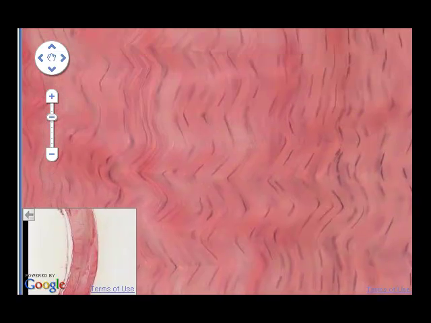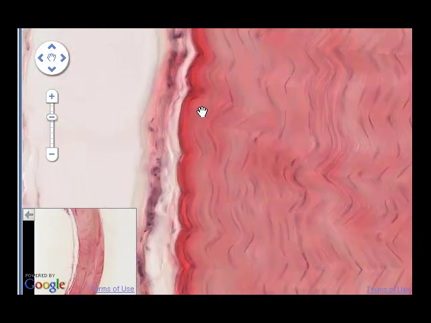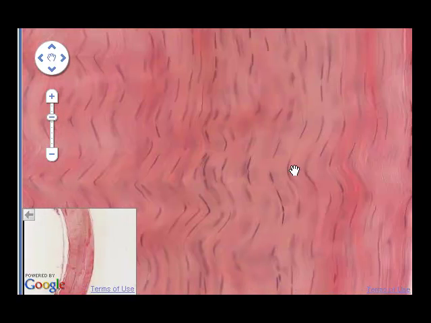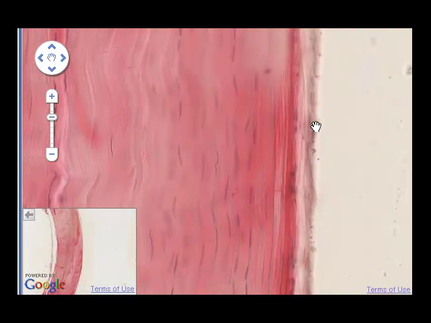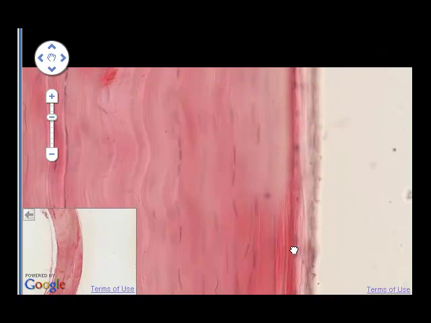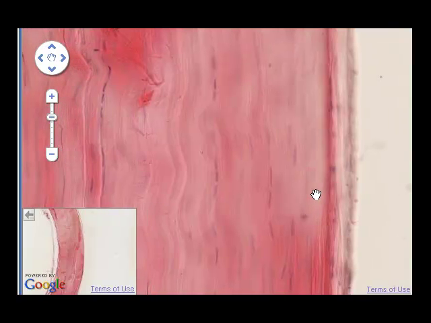And you can also see, as you move around, that some part of the tendon is in fact spirally arranged, which gives this kind of zigzag appearance. And this is the classic appearance of tendon. You may also notice out on the surface of the tendon, on one side, or indeed on the opposite side, that there's some pink collagenous connective tissue which isn't as tightly packed as that in the tendon itself. And this is a bit of dense irregular connective tissue which forms a layer or sheathing on the surface of the tendon called the epitendinium.